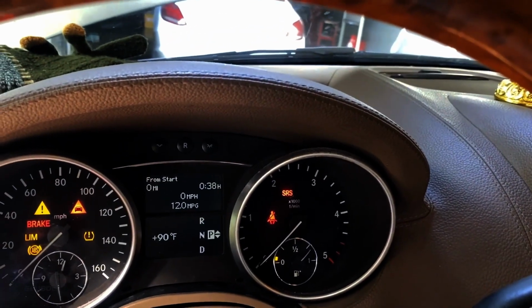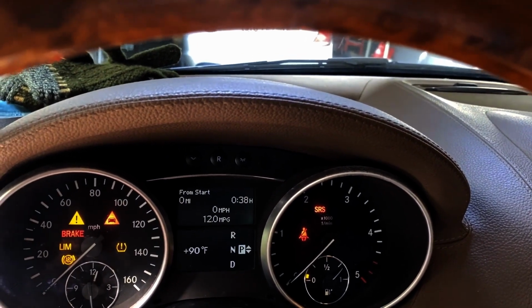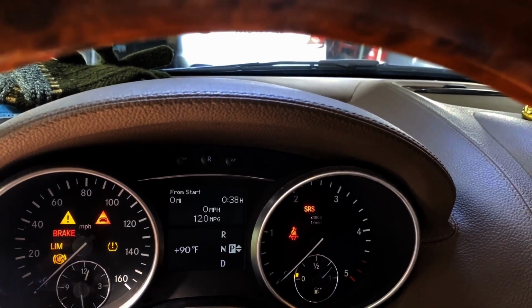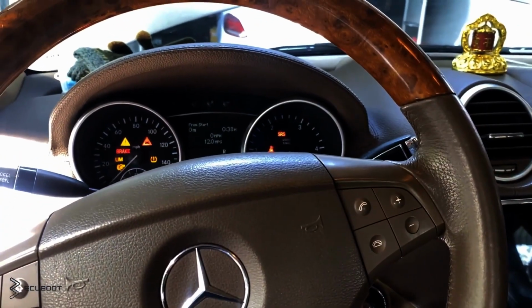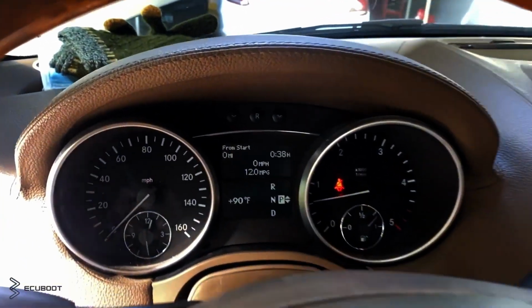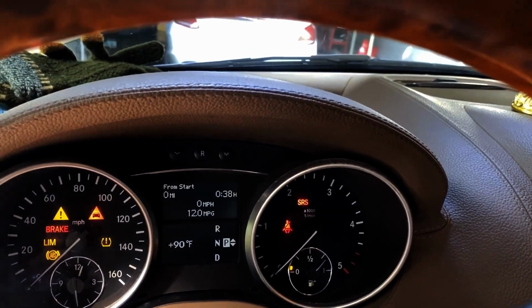In conclusion, today's problem is related to the exhaust system, especially the DPF. A stuck DPF will put the car in low performance mode, causing the engine to run roughly. After coding to turn the DPF function off, the vehicle is fixed and will no longer have any DPF warning lights on the instrument panel.